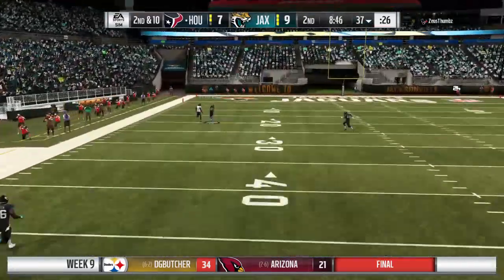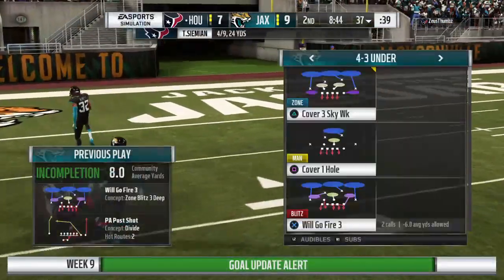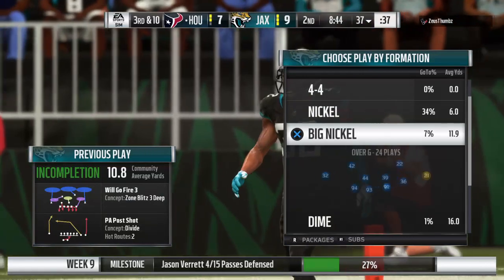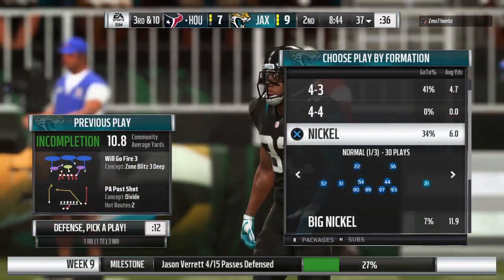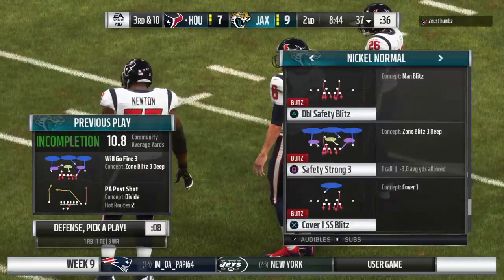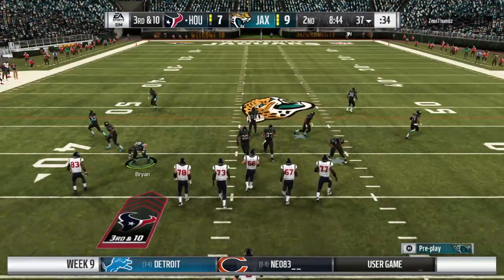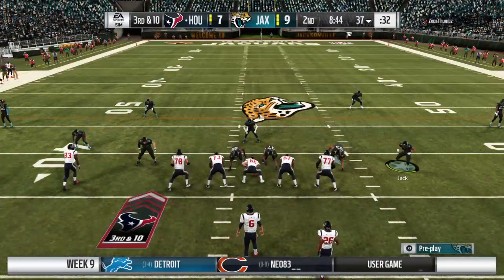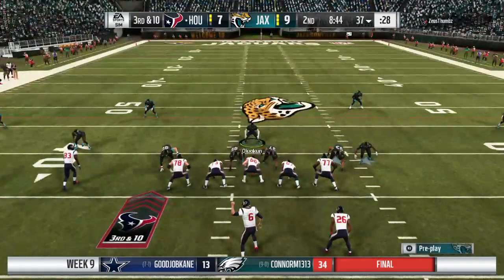He's going to look deep down the field. And both guys were there, but it falls incomplete. Well, one thing's for sure, when you get a big receiver and you trust him downfield, you got to give him opportunities to go up and get that 50-50 ball. And he is a darn good big receiver. Unfortunately, that time didn't work out. Nice job defensively. The Texans on third down, 0 for 3 to this point. They could use a conversion. This is 3rd and 10.